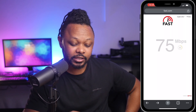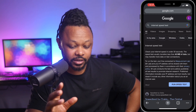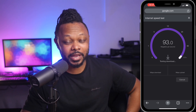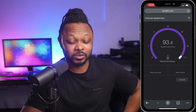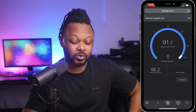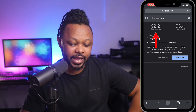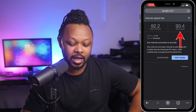If I go to Google and type in 'internet speed,' I can do a quick internet speed test to make sure that I'm actually getting the speed from the ethernet connection, which should be stable — especially if you're live streaming. WiFi is never reliable, so having access to ethernet is actually super important. As you can see, I'm getting 92.2 megabits download and 93.4 upload. Again, this is not the real actual speed that I have on my internet connection.